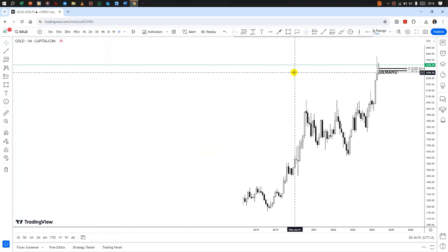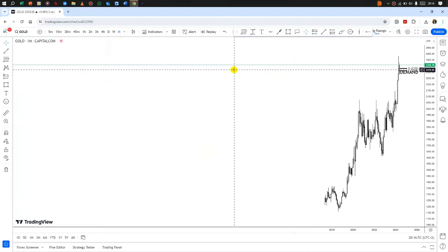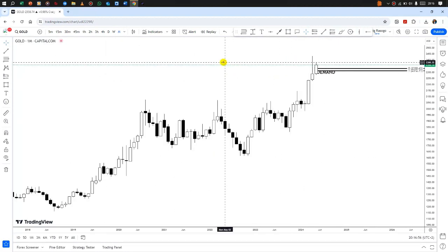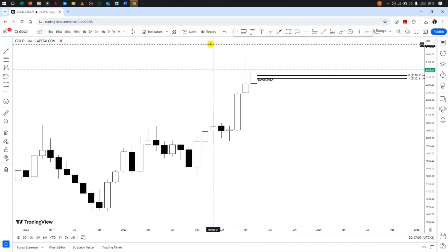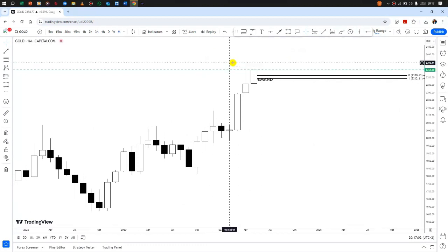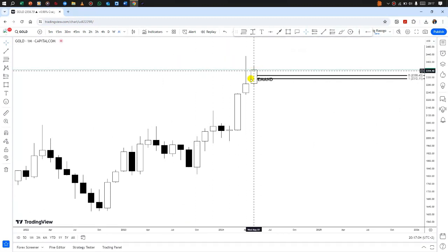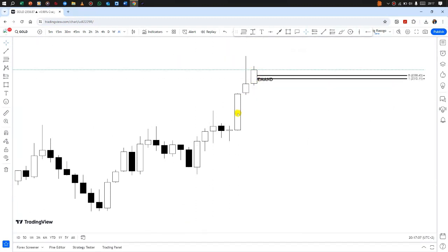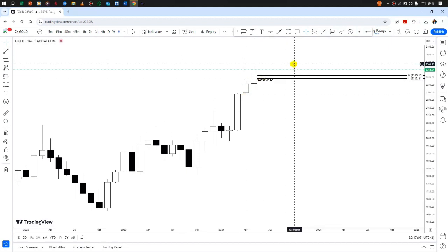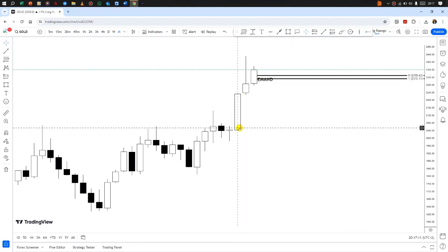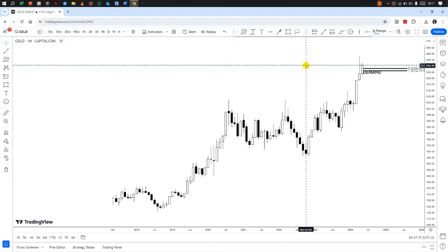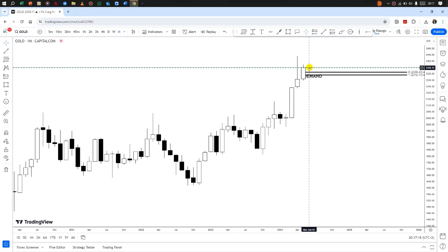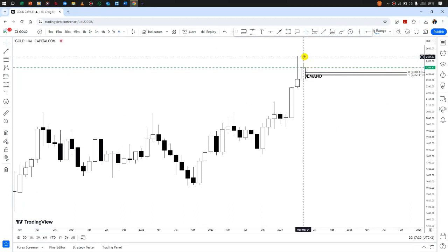So currently I'm on gold. As usual, gold will start on the monthly time frame to determine the overall trend. As you can see here on the monthly time frame, gold has been bullish the past months. The past 3 to 4 months it has been bullish, or we can just say that gold has been bullish for this year. It's almost at its all-time high. Not all-time high, it's a newly formed high here.